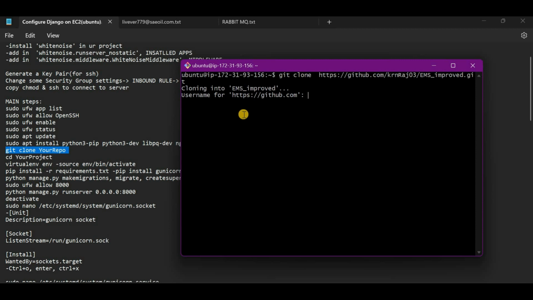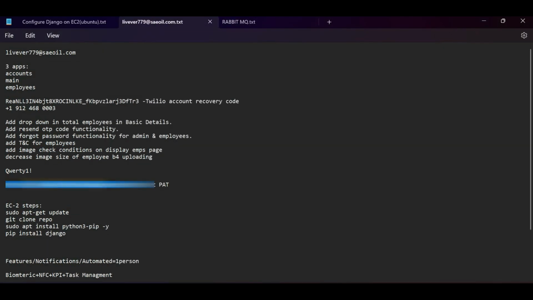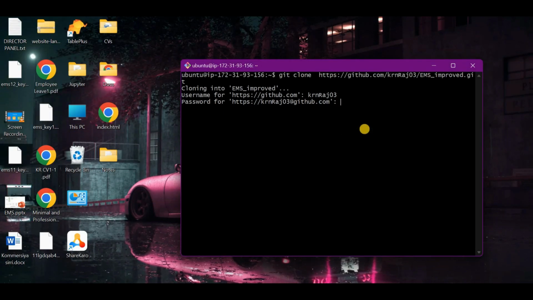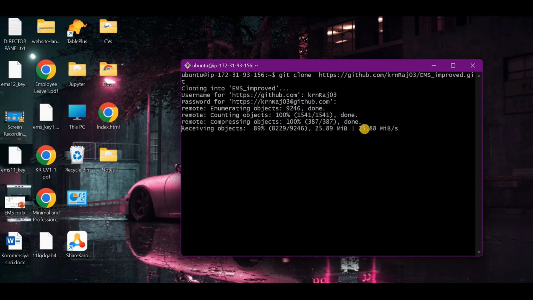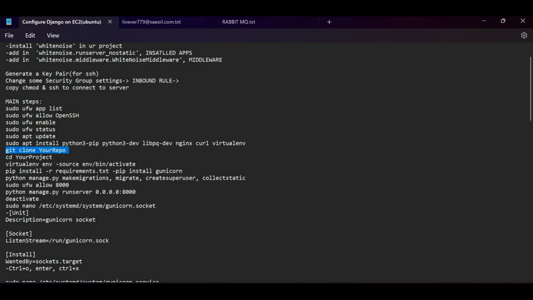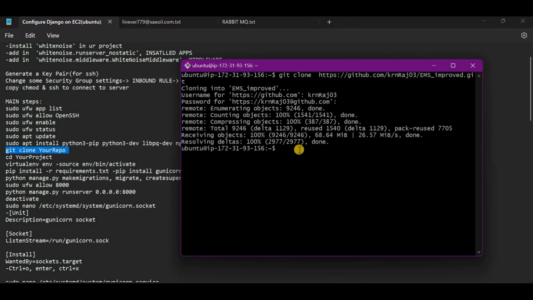I've been prompted to write a username because my repo is not public, it is a private repo. But if you're doing it on a public repo, you might not face this problem. Now for the password, I need to pass my personal access token, and I press enter. And my project is cloned. Coming back, we need to cd into our project.